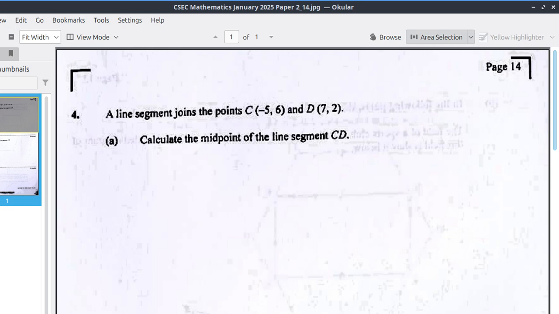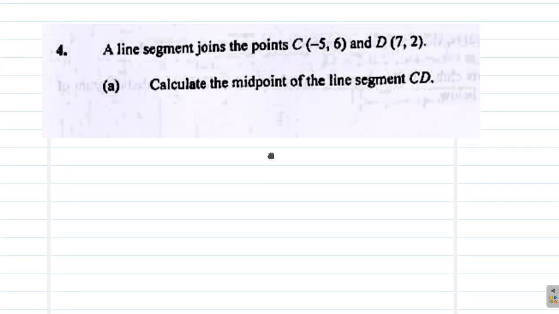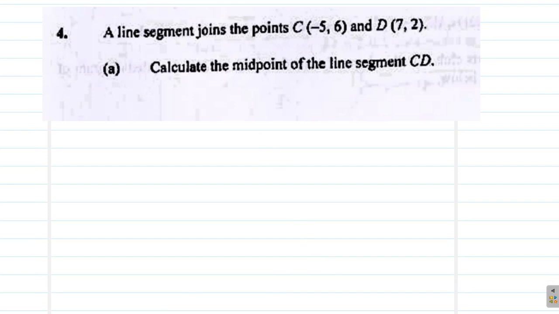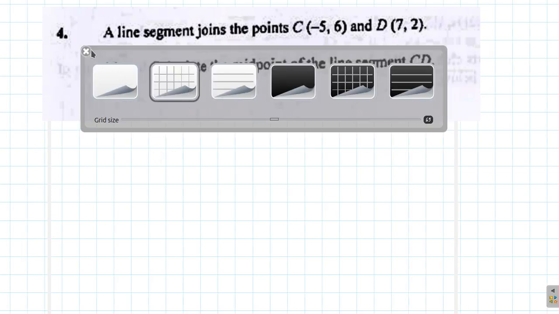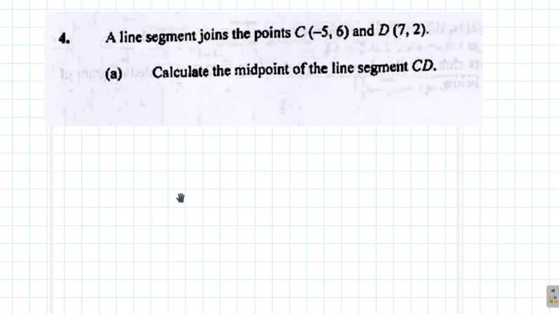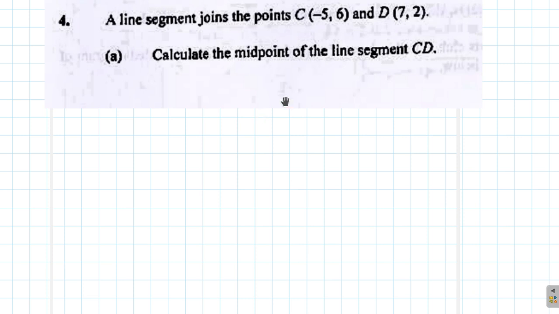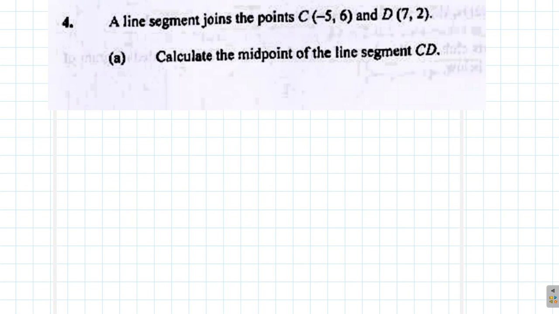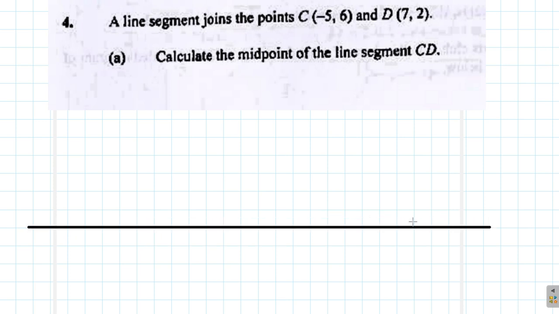Alright, so I had copied and pasted the question over here already. Let's look at it in grid format since it's a graph. You don't necessarily have to do this if you have been practicing this kind of question a lot, but it's easier to just get an idea what the graph might look like. So let's use an x and y axis. So here we have our x-axis and here our y-axis.